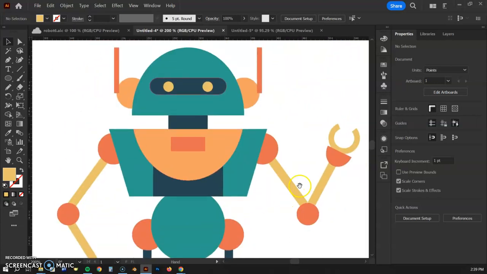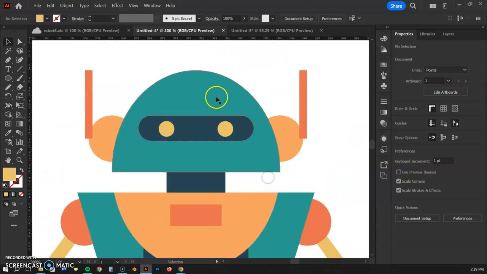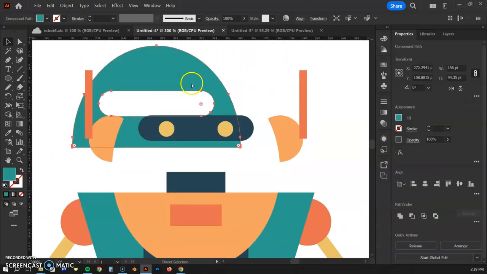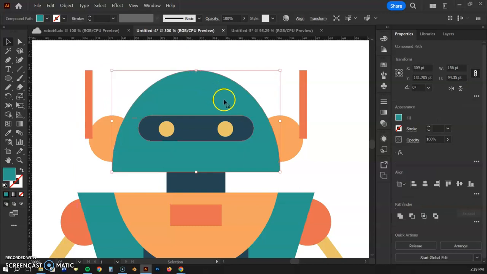Let's try it maybe with the head up here. This should be pretty easy. So let's grab this piece for the head. Before I move it, I'm going to hold Alt and drag it. Highlights are coming from here, so I think I want the shadow maybe on the lower half, so I'm going to do something kind of like that.